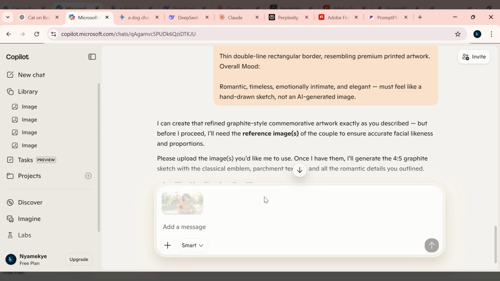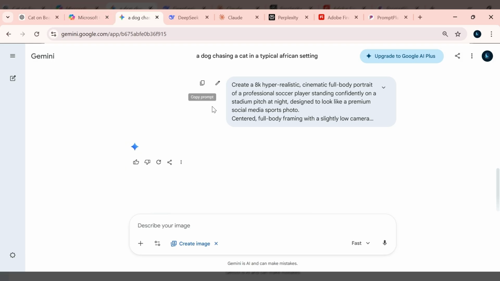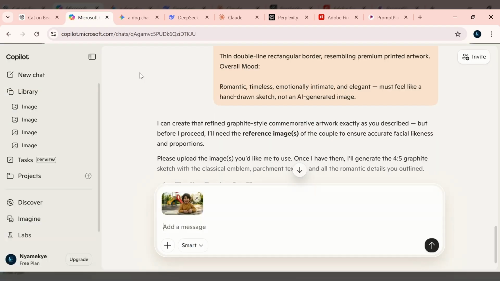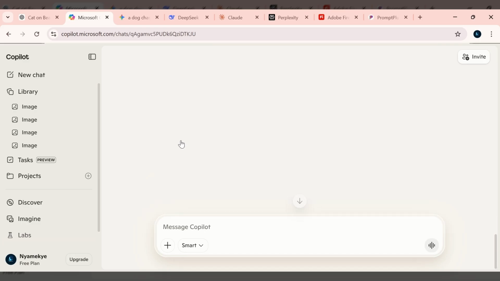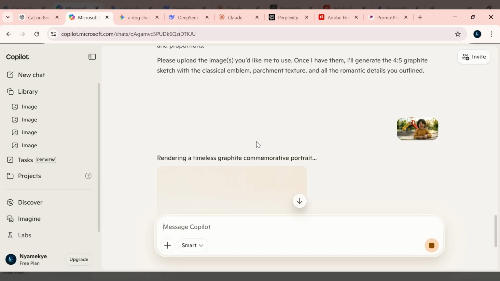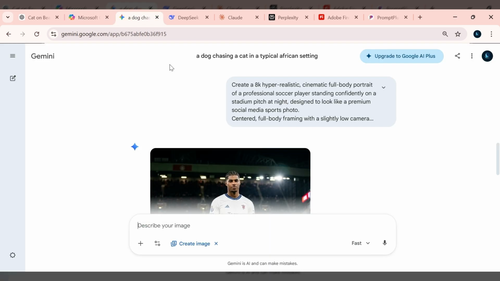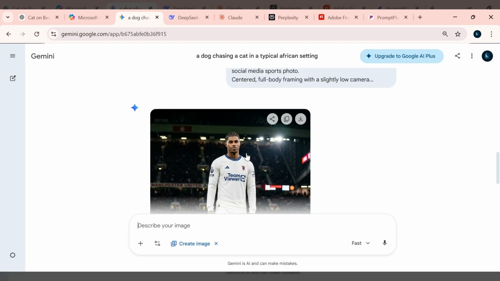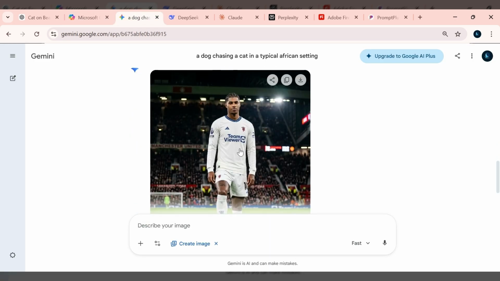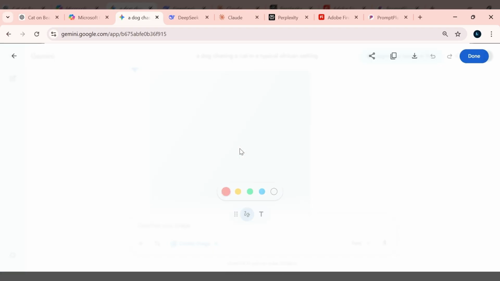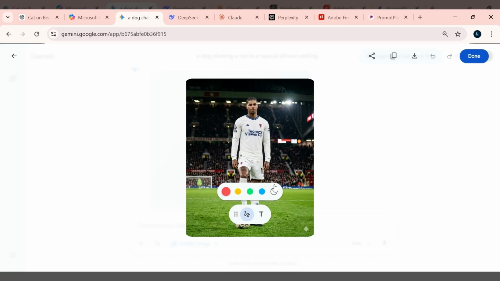Right, so I've added that image. Let's go back to Gemini and see the image that it has generated for us. So okay, let's hit on this one and continue to Gemini. So I've added the image and now the model will generate our image for us. You can see for Gemini, we have this image of Rashford here. For those who are into football, I believe the Manchester United GC. And this describes the prompt that we pasted into it.